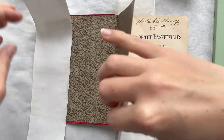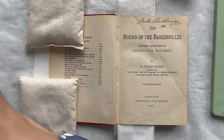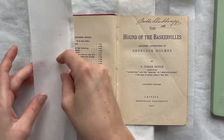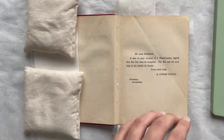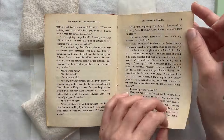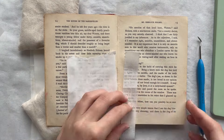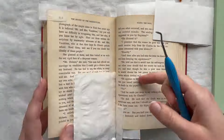All the pages in the book are gathered into sections, each consisting of four sheets that are folded in the middle and nested within each other. All the sections are joined to form the book block by sewing through the fold of each section. Therefore, every page in the book has a counterpart with which it forms a sheet. And when a page is coming loose, it is being separated from its counterpart, and it is important to find this counterpart so they can be rejoined.